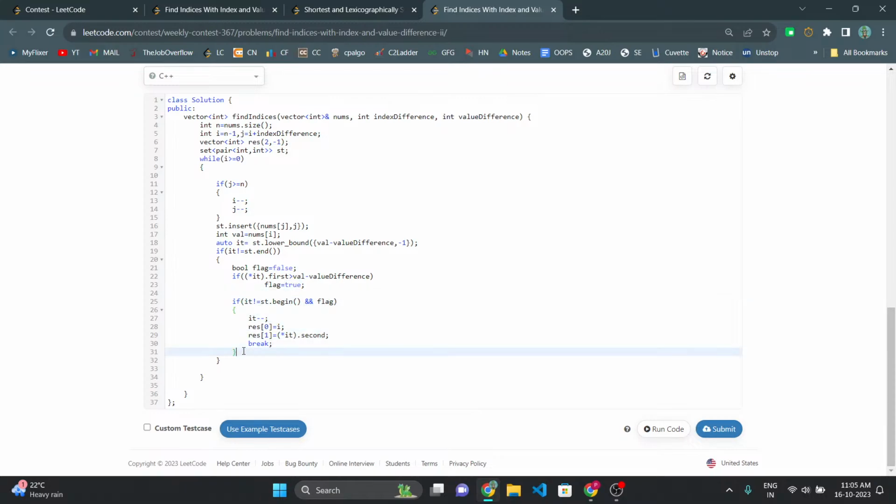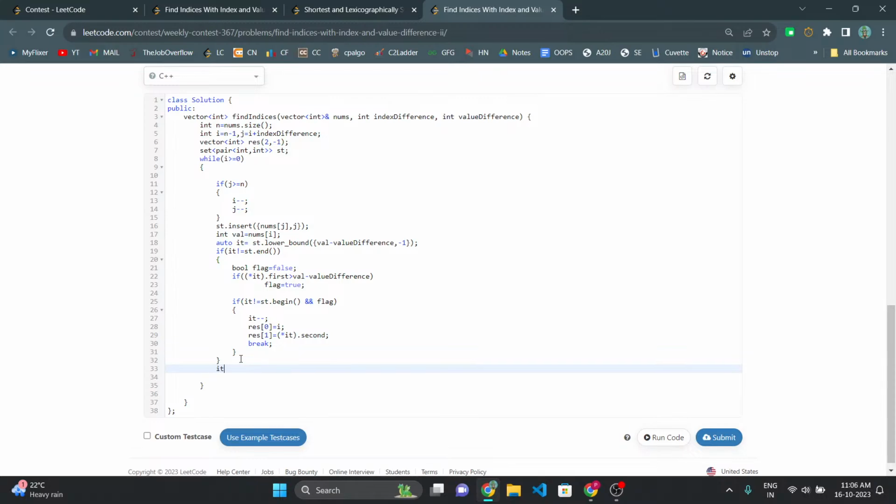So if it is not equals to begin, that means there are some previous elements which have value less than this, right? And flag is set, yes. So I decremented it. So it should be now at begin or greater than begin. Okay. So res of I equals to it arrow sign. Okay. So either this will happen or, let's again create an upper one. Sorry, lower one.